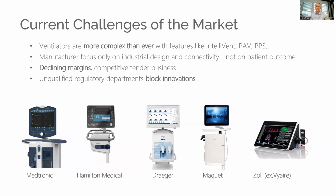And as Harri also said, IMT has been a designer of many ventilators. We've been a manufacturer of a ventilator range, and we are now going back to our roots, where we like to do design and development of high-end technology. And as Harri said again, IMT engineering and IMT analytics and IMT innovations has more than 35 years of experience working with many manufacturers, getting many ideas, researching new concepts, and doing new things.